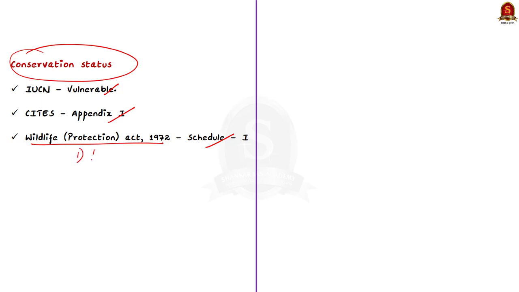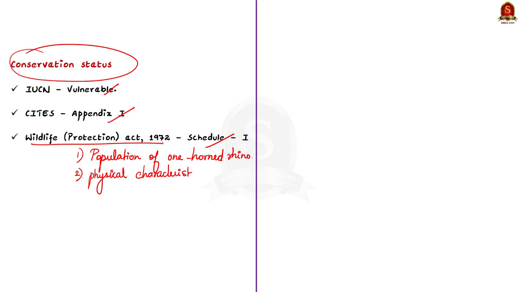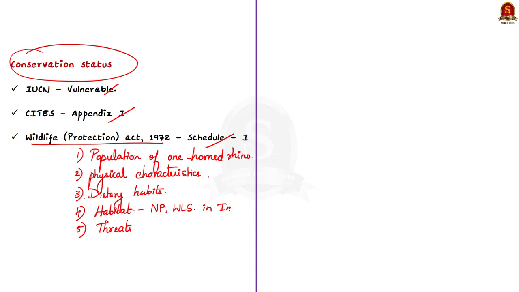Let's have a quick recap. We saw the population of rhinos — it has increased to around 3,700 in northeastern India and the Terai grasslands of Nepal. The physical characteristics of the one-horned rhino: identified by a single black horn and a grey-brown hide with skin folds; diet consists of grass, leaves, branches of shrubs and trees, fruits and aquatic plants. Habitat includes tropical and subtropical grasslands, savannas and scrubland. We saw national parks and wildlife sanctuaries where Indian rhinos are present. Threats include habitat loss, agricultural expansion, human settlements and poaching. The IUCN status is Vulnerable; it is protected under Appendix I of CITES and listed in Schedule 1 of Wildlife Protection Act 1972.